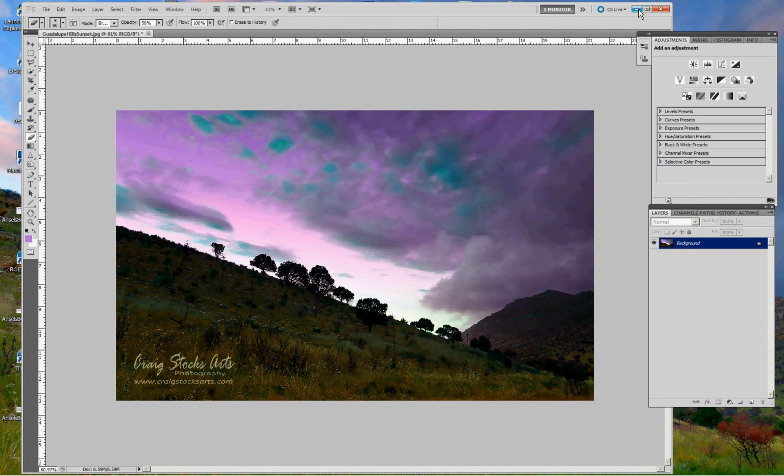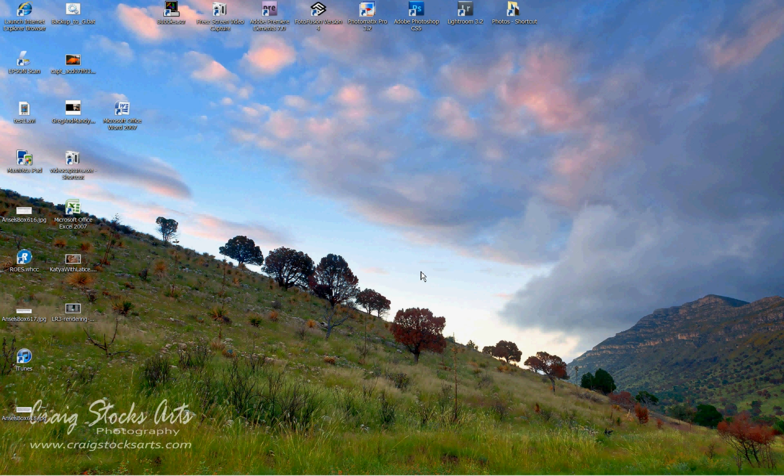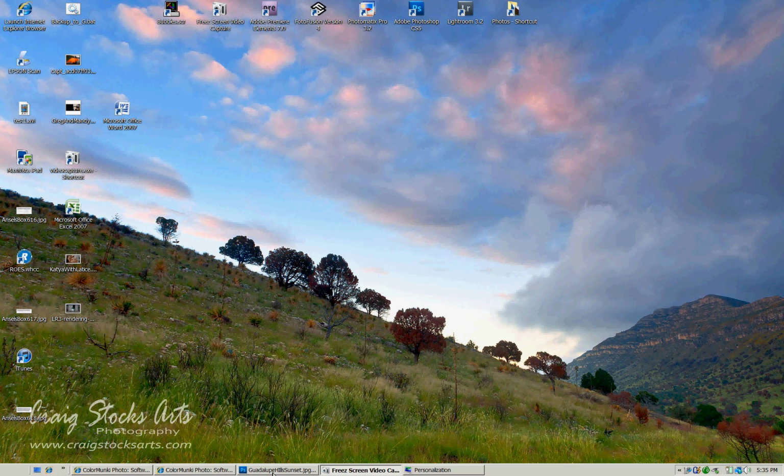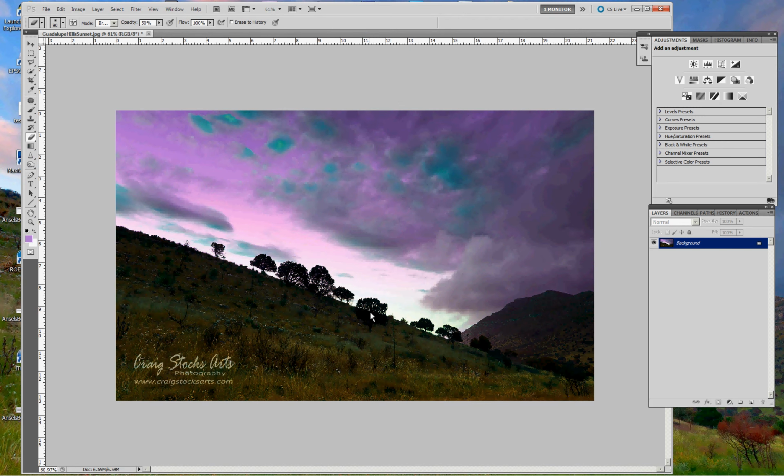One thing that's particularly interesting to note is that my wallpaper is not using that profile. So Windows itself isn't applying the profile. Where that really becomes important is if you profile your monitor and then immediately look at a picture on your desktop or a wallpaper or using a program other than Photoshop or Lightroom or something that is color managed, you may not see, in fact you probably will not see, the colors as defined through that custom profile. So you have to be sure that you use a program like Photoshop to judge the quality of that profile when you're looking at the picture on your screen.